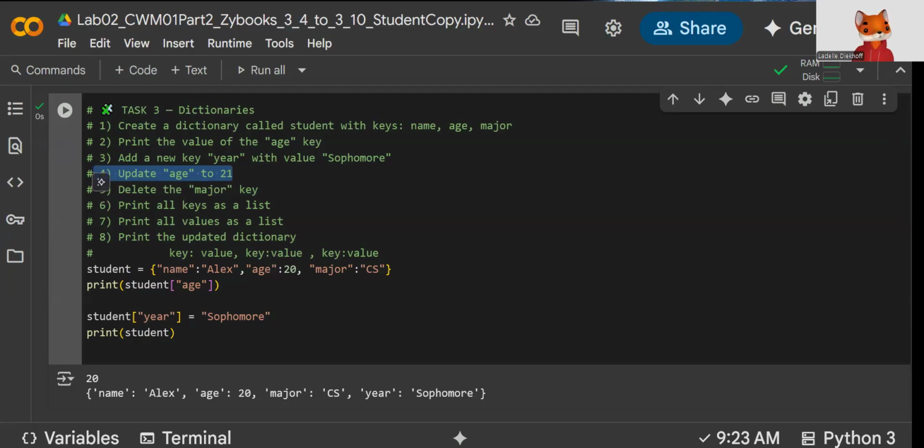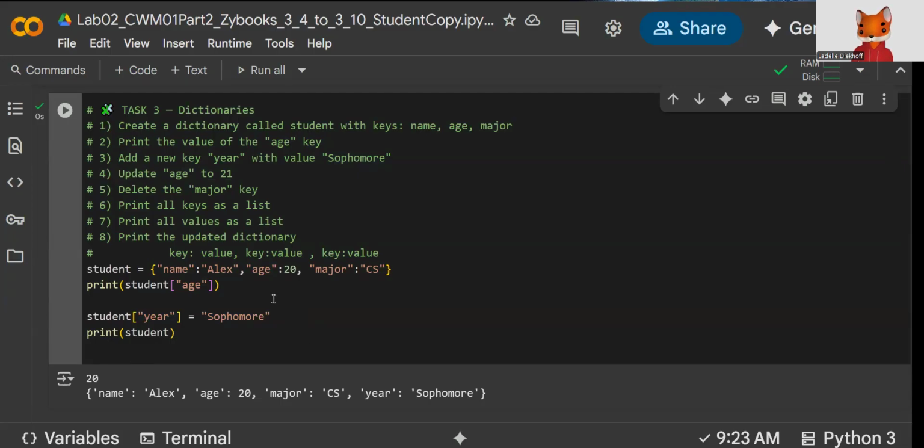So actually what we're going to do is update the age to 21 before we get into deleting the major key. So how we go about updating the age is we will just do the same thing that we've done with sophomore. The only difference is we'll just do it with age.